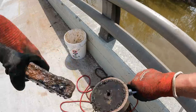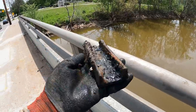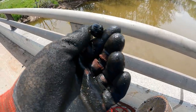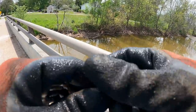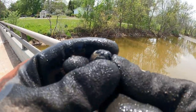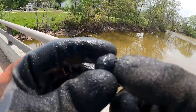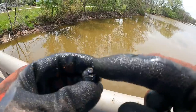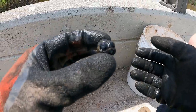Okay, first of all, we got this here. Obviously, this is just some kind of scrap metal bracket looking piece. But this thing right here, where'd it go? Wait a minute. Look at that thing. It almost looks like there's crystals on there. Not crystals, but like gems, or what do you call that? What the heck? If you look at it in the right light, they're glowing red on the inside. Dude, what the heck is that, man? Wow, that is very, very weird. They're like red gems. It's almost like little rubies. All right, you guys, we are gonna set this one next to my water bottle here and keep it off to the side, because I don't want to lose that one. Look at that thing.